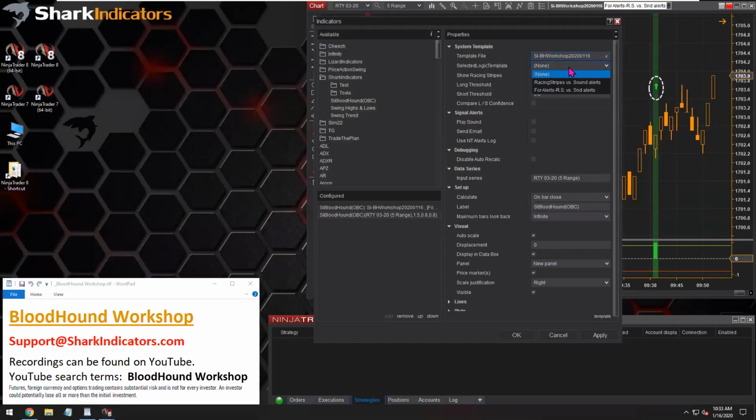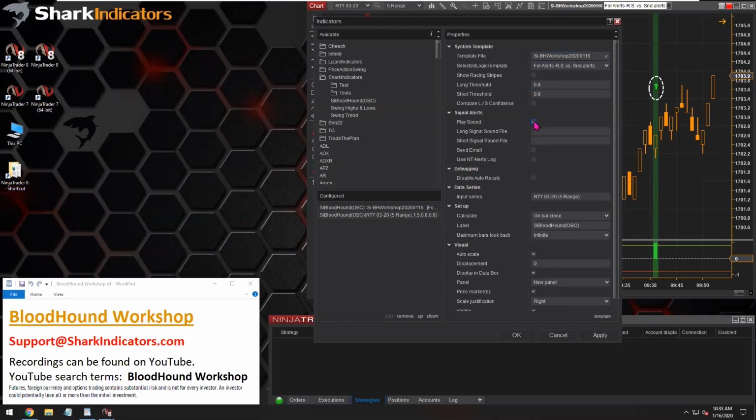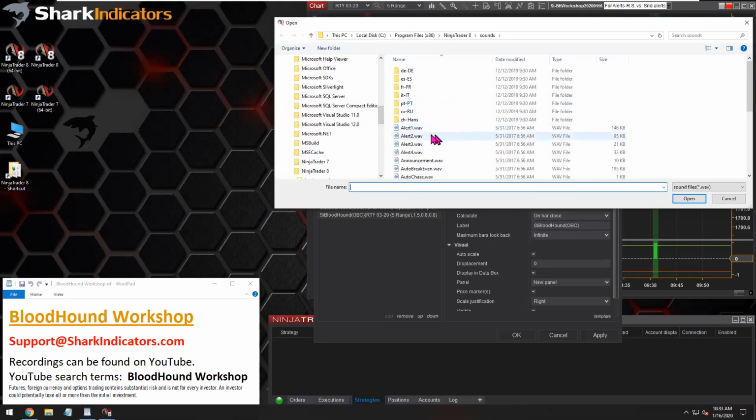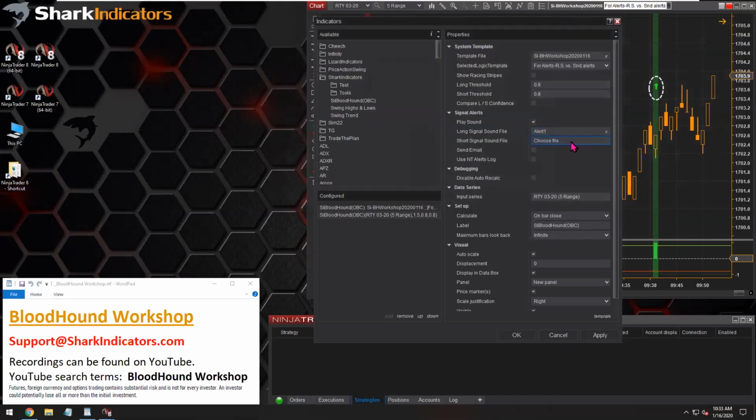The logic template I want is the one for the sound alerts. I'm going to turn the racing stripes off because I don't need them on this second BloodHound. The only thing I want to get out of this second BloodHound are the sound files, so let's just load some of NinjaTrader's sound files.